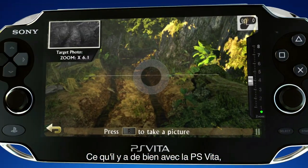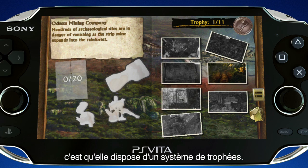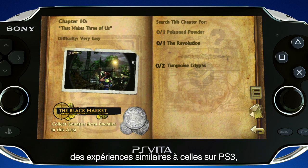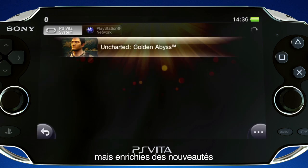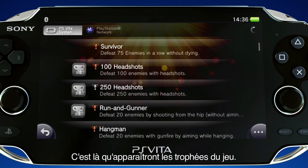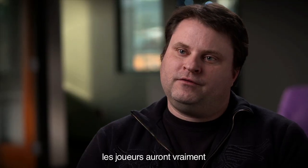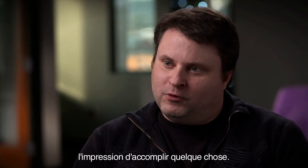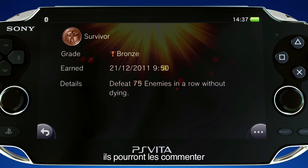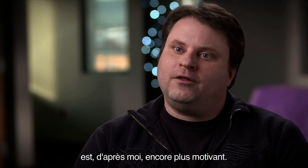One thing that's certainly exciting about moving to the PlayStation Vita, especially coming from the PSP, is that we have trophy support now. Players on the PlayStation Vita are going to get the same sort of gameplay experience that they're accustomed to on the PS3. New aspects brought to the PlayStation Vita include the live area activity feed, where we're actually providing achievements in the game. As you're progressing through the game, the player can get the sense of accomplishing something as they go. These achievements are posted out and they can see it, comment on it, see what their friends are doing, see how their friends are progressing through the game, which is a lot more engaging.